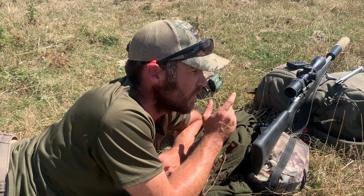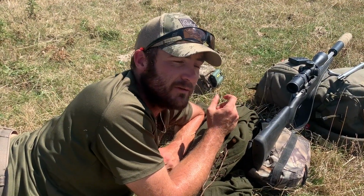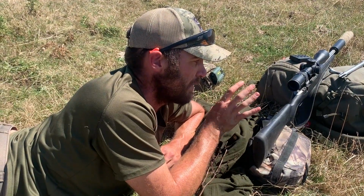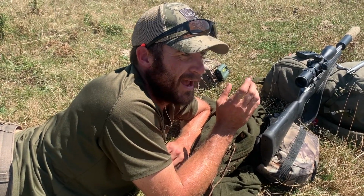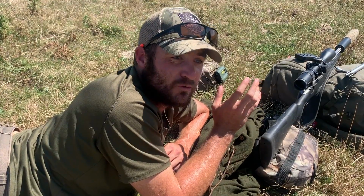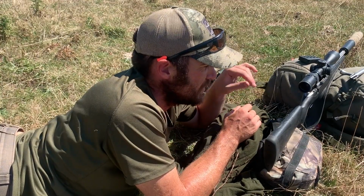Right, so before we go any further, we've set ourselves up, and the first stage that we need to do is the bore sight. Common misconception that you need a little laser bullet to do this. You don't. All you need is to set your rifle up, nice firm base, line up your bore with an object, preferably a corner of something, a fence post, corner of a house, whatever you're using, about 100 meters away, doesn't need to be exact. Once you've got your bore all lined up, then you can dial on your scope and line your scope up with what you're looking through on your bore, and that's your general bore sight. That'll get you ballpark.